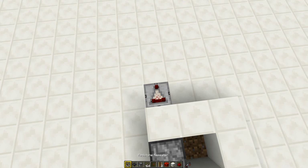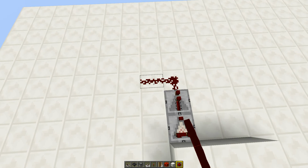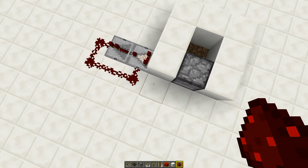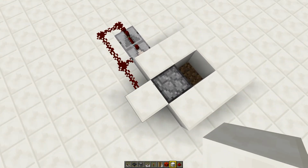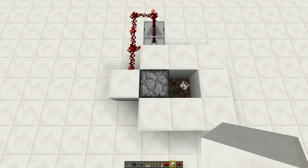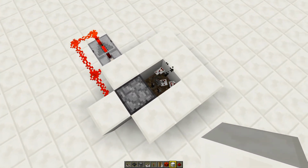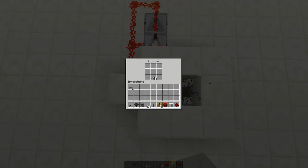Then you need a repeater. Then you need to grab yourself some dust and put some dust leading back into the side of the comparator. You then need some dust there, and then a block behind the back of the dropper. So now every time something goes into the dropper, it's going to cause a pulse, which is going to fire the dropper and spit everything out, and all of that is going to go down the center of the farm.